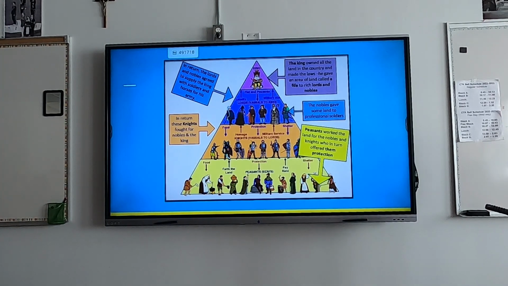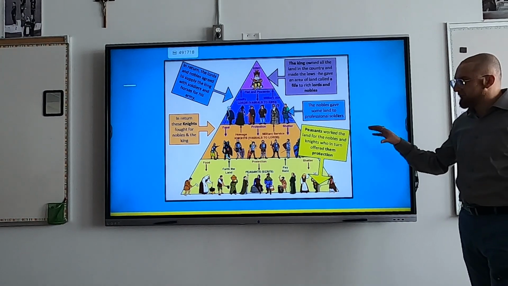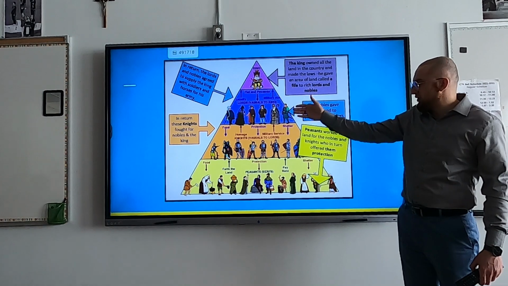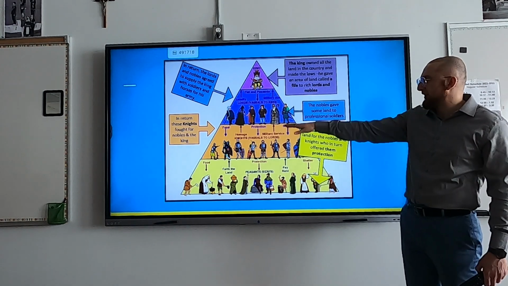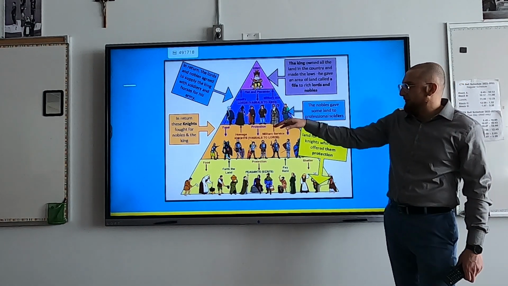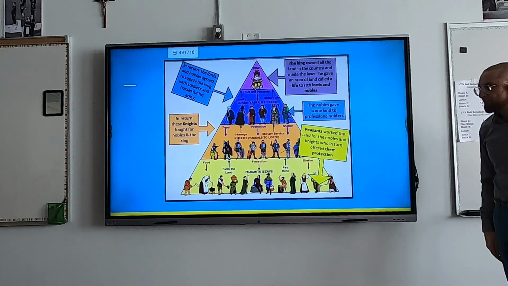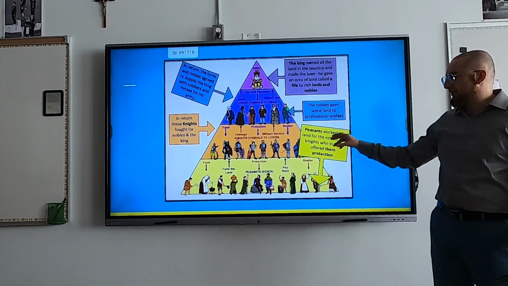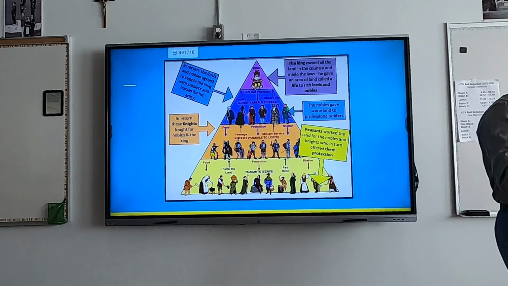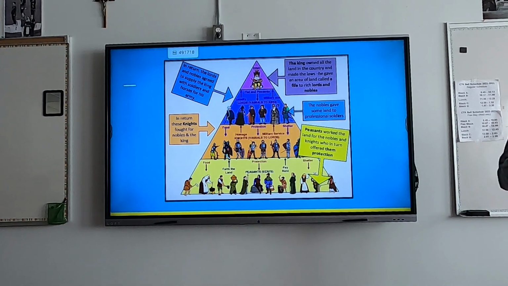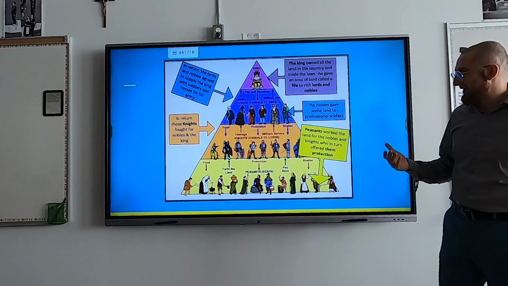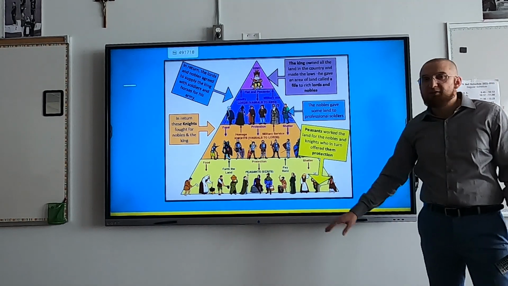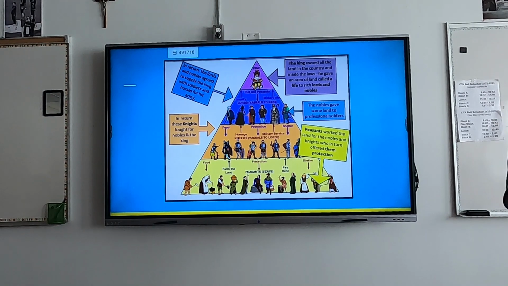Okay, here's a good image to help you understand feudalism. At the top you have the king, the next section, and you can see how there's more people at the bottom and less as they go up. You have lords, so these are the nobility. You also have this semi-class here, so knights, people who are given land, they protect people, they maybe have a small army, they will help defend the kingdom if the king asks, and maybe the king gives them some land. And then you have the peasants, so these people live on the land, they're part of the serfs.